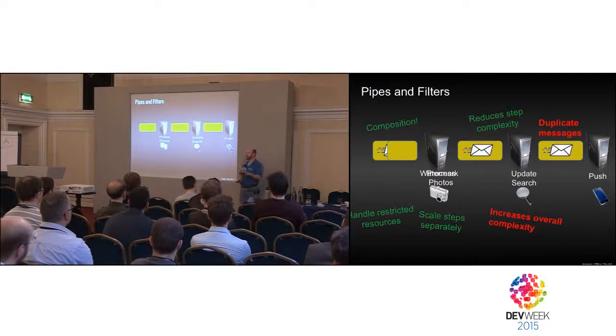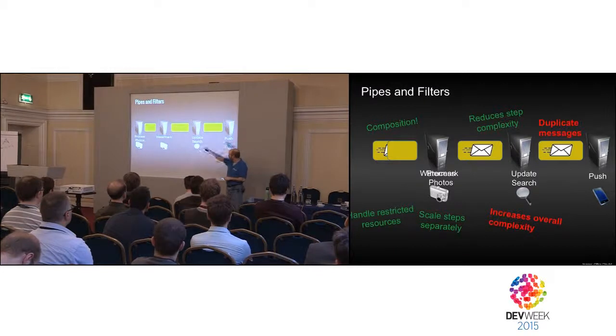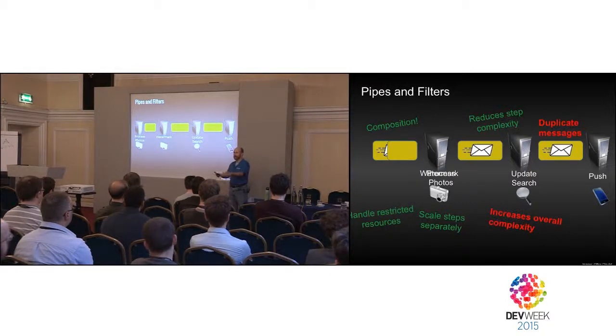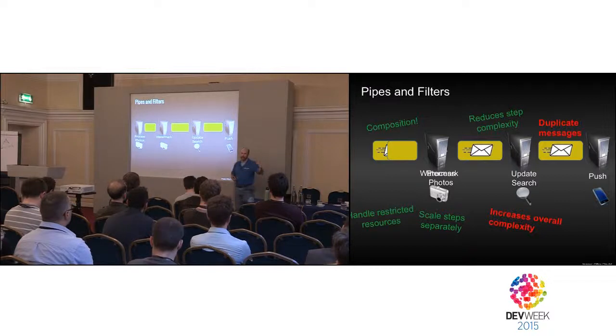Something really nice about pipes and filters is the flexibility to completely change it and add a whole other step in your pipeline. You can even do this dynamically. For example, the real estate agency may be selling this as a service: here's the app, and agencies pay to use it. We always process images, but for our premium customers, we want to add their company watermark at the bottom of the image, so no matter where it is displayed on the internet, it will have their logo on it. We can charge for that and add it in dynamically. So if a message comes into the system and it's this customer, I go down this pipeline. If it's this other customer, I go down a different pipeline.